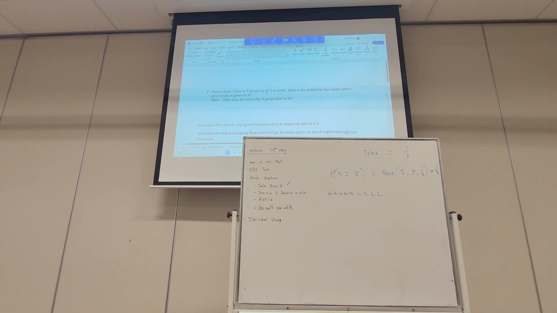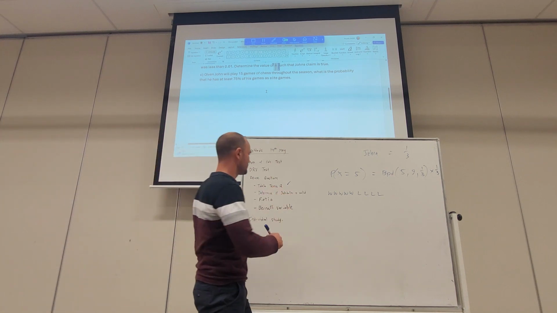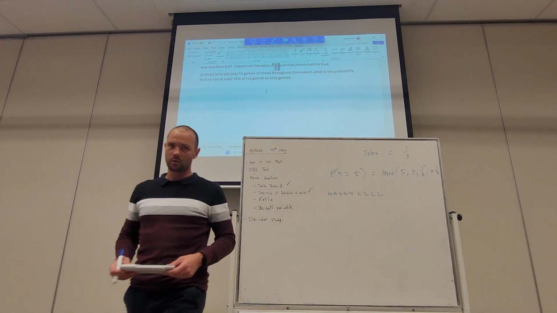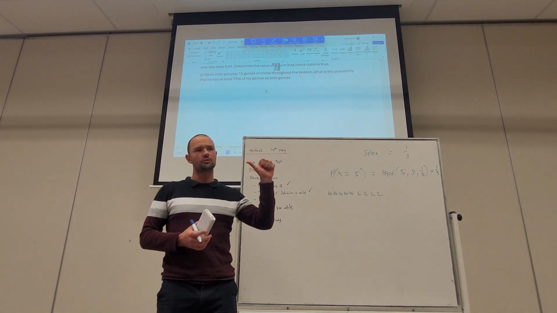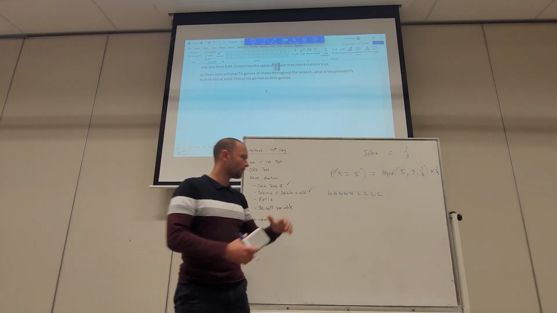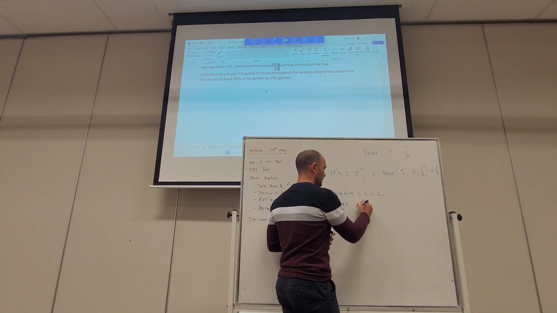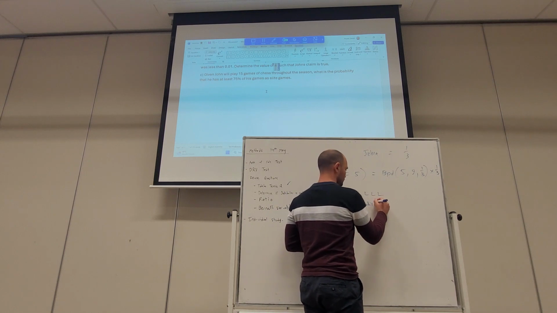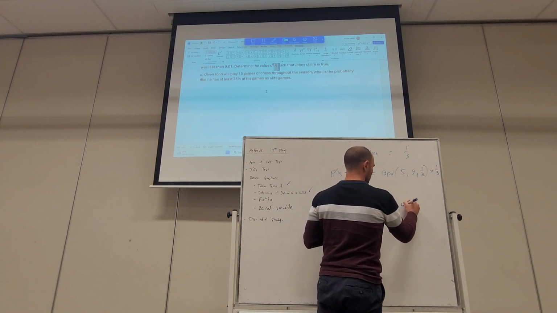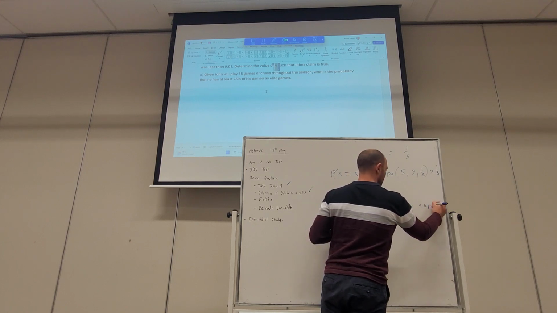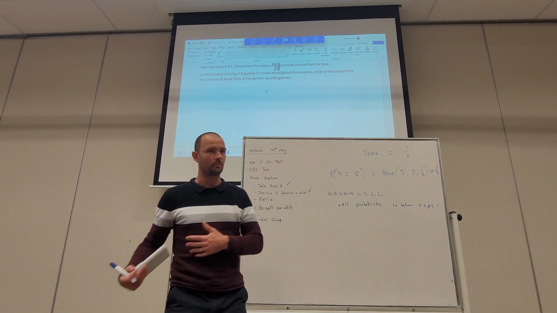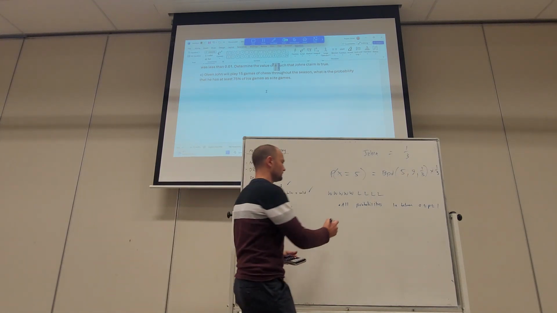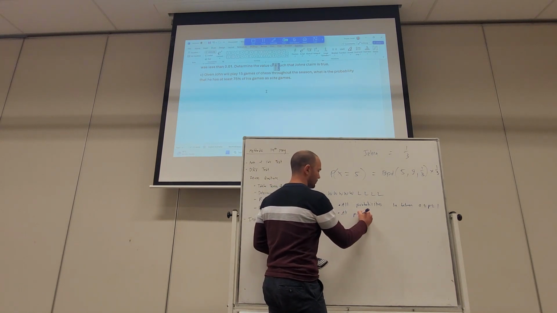Okay, jump back to this one. So we talked about the table tennis question. All right, next we've got determine if a distribution is valid. So there will be a question like this in the test that wants you to determine whether a distribution is valid or not. And for a distribution to be valid, it must have all probabilities lie between 0 and 1. And so that means you can't have negative probabilities and you can't have probabilities larger than 1.